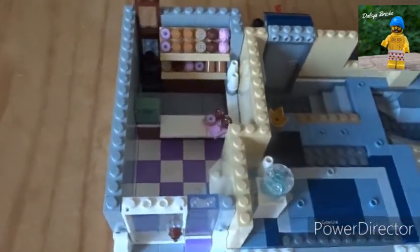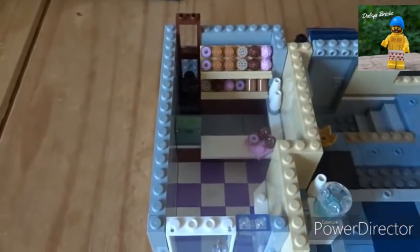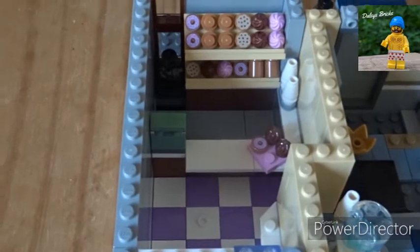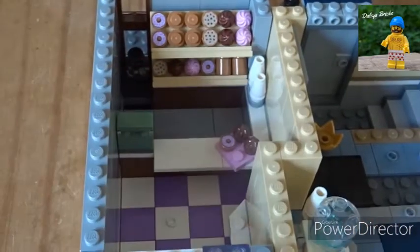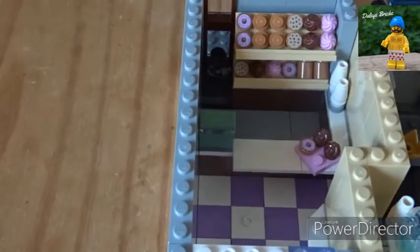So most of the detail though is in this donut shop here. As you can see, if I can just zoom in there, you've got the cakes, the donuts and stuff at the back, the cups, the coffee machine just there and stuff. So looking really good.